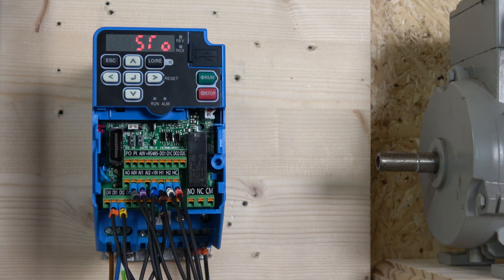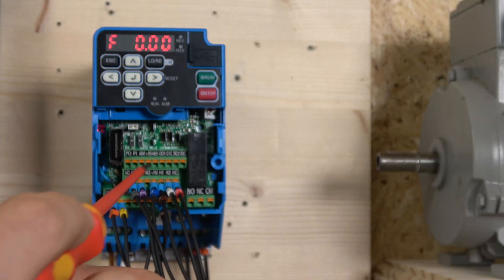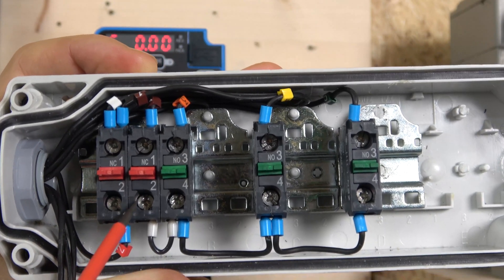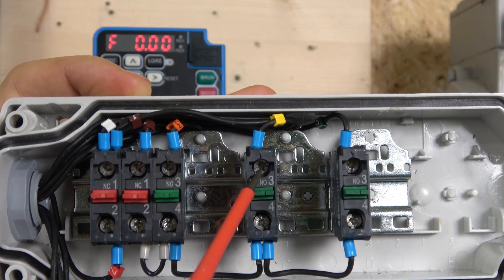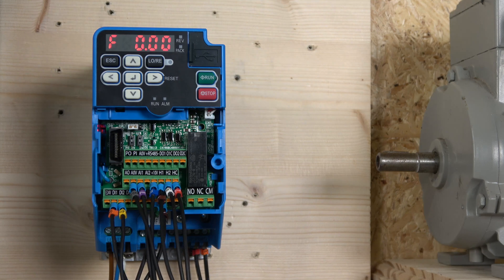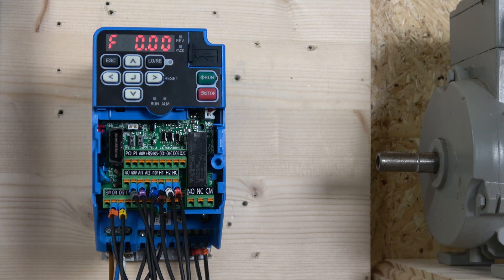We're using a very basic setup. I have V0 coming to K1A, then going through a normally closed contact under the e-stop, which distributes power to three switches. The first switch goes to digital input 1 — run forward; digital input 2 — run reverse; and digital input 7 — jog. The potentiometer has three cables: the first goes to 0V, the second to AI1, and the third to +10V.